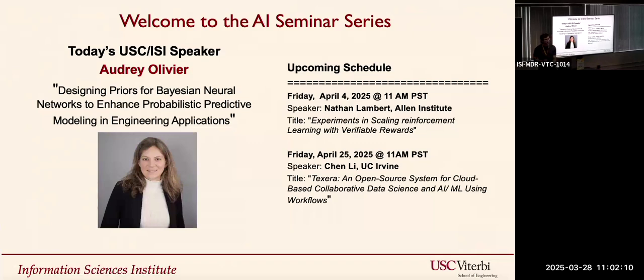Today, we're joined by Audrey Olivier, a professor in the Civil and Environmental Engineering Department of USC. And she's going to be talking to us about her research on combining probabilistic data analytics and mechanistic modeling for predicting and monitoring structure systems under uncertainty. She got her PhD in civil engineering and engineering mechanics from Columbia and held a postdoc at Johns Hopkins before joining USC. So with that, I'll hand it over to Audrey.